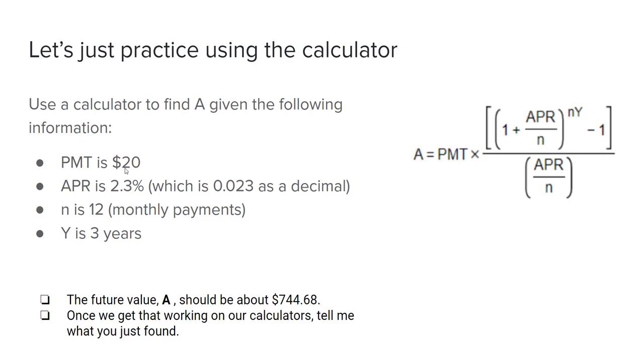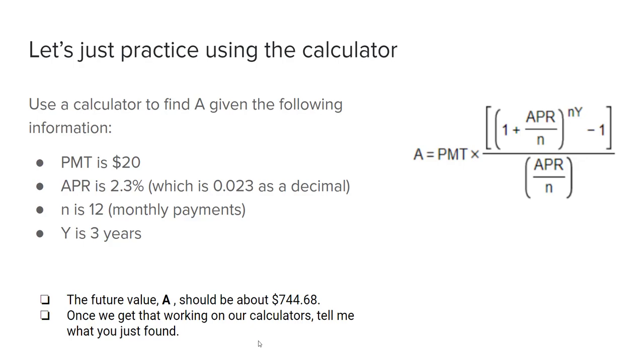I'm going to talk you through a bit. If we're making monthly installments that are $20, and we're doing that 36 times, 36 times 20 would be 720, and you'll notice this is a little bit greater than that because of the interest. So thinking about what we're doing here, the money that we're putting in each month for 36 times should kind of tell you if you're in an appropriate range. If your answer is very far off from 720, then you might look for mistakes that were possibly made when you entered this in the calculator. So take some time, work on that. Please reach out to tutors or me if you do have issues.